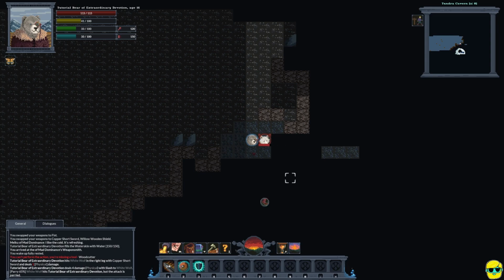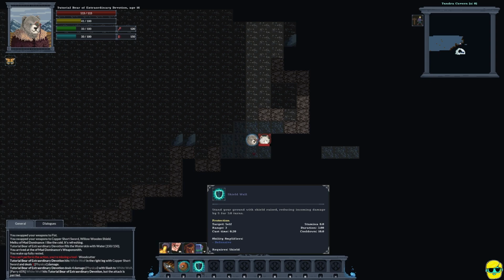So now it's time. I'm going to use my shield wall. So if I mouse over shield wall, my third ability, stand your ground with your shield raised, reducing incoming damage by 5 for 3 turns. So this has a casting time of 0.20, which means I can actually do this and then still attack before they get to attack me because it's so fast.